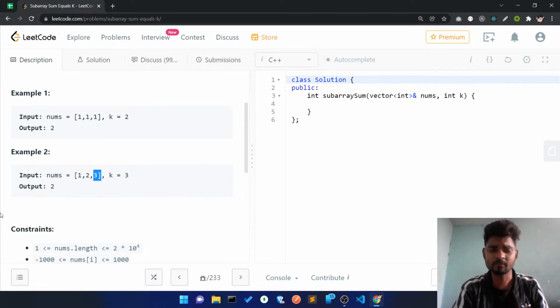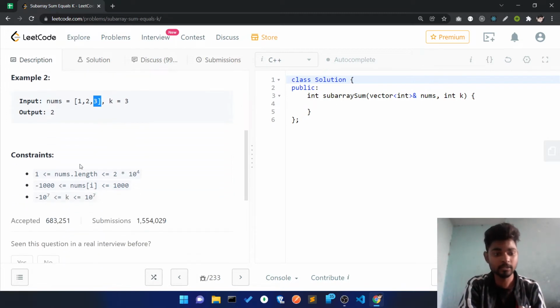First and foremost, we could think of the sliding window technique, but here I notice our constraints lie between minus 10 power 7 and 10 power 7. What does this actually mean? My nums can possess negative values too.